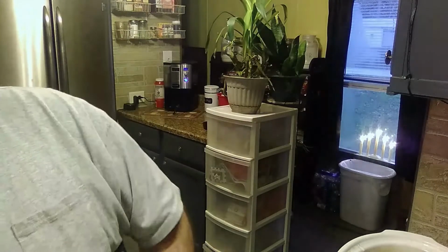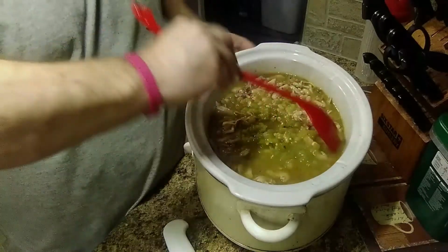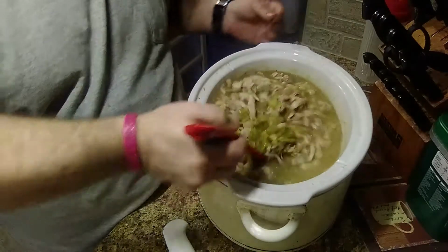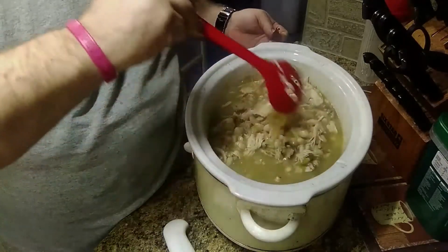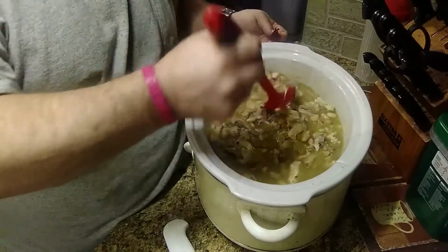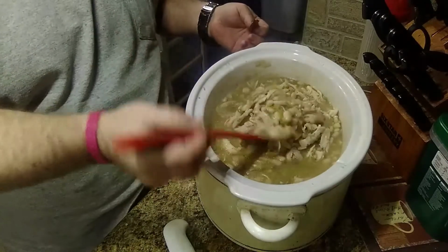All right, get this out of our way. Now, let's stir that in. Get you down here on the stuff so you can see what we're doing. It's good and meaty. There's another one of them bay leaves. Like I said, we catch them as we find them. As we're stirring it, they'll come up. I don't think we had but about 4 in there, so there's still another one in there somewhere, but we'll find her.